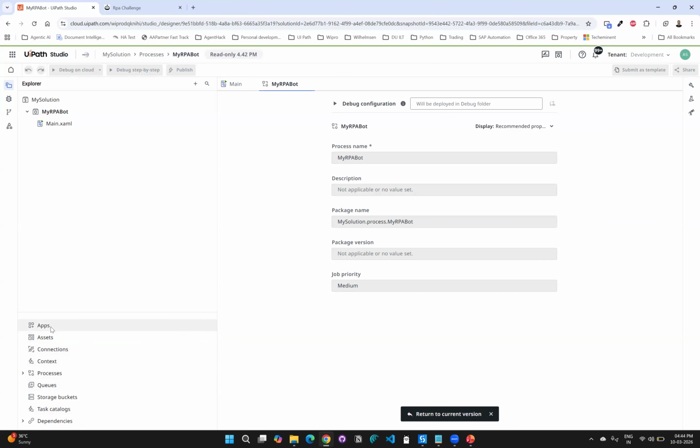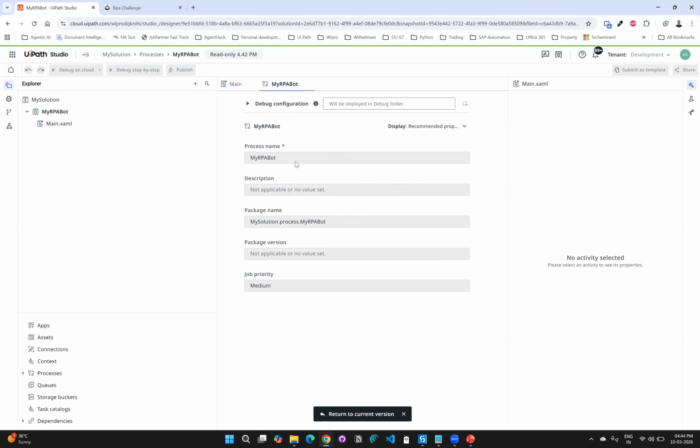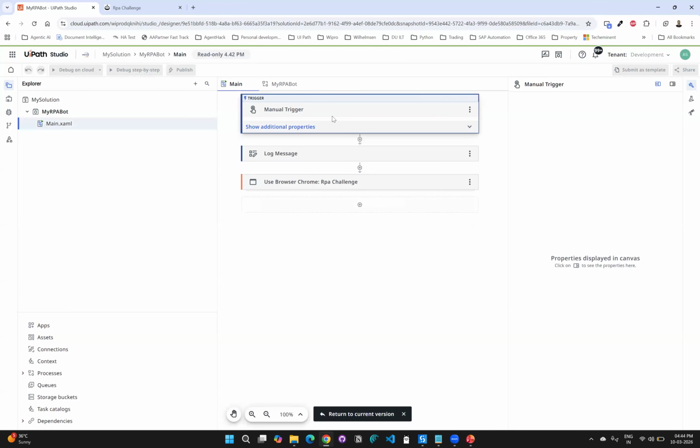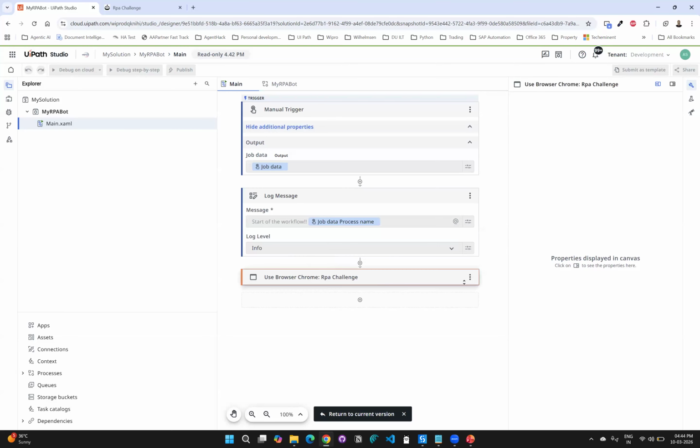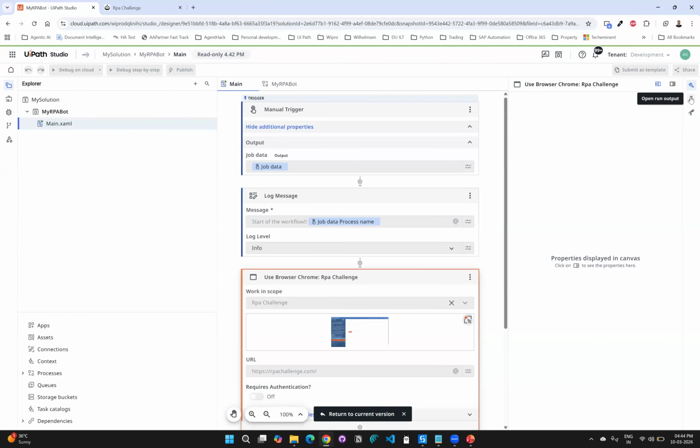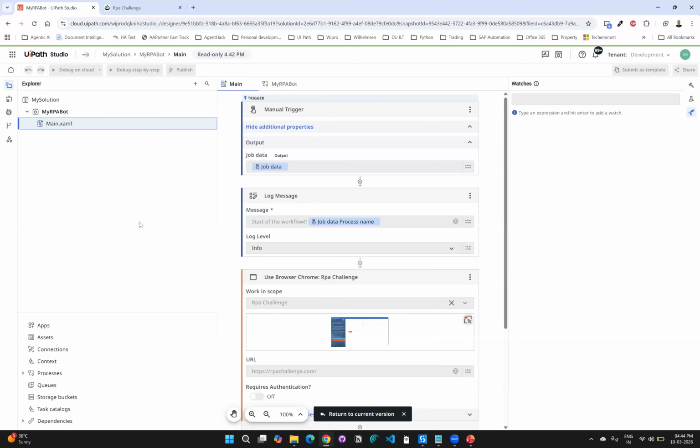Then all the apps, assets, connections will be available in this area. Then when running, okay. For the properties, you can always refer to this properties panel here. If there are any properties beyond this extension or beyond this visible area, they will be available in here. This run output, when we run a particular bot, will be available here. And then we have the watch panel. In a similar way, we have it in here.